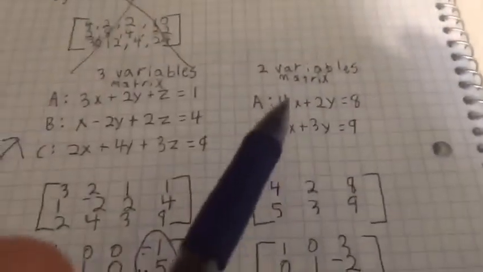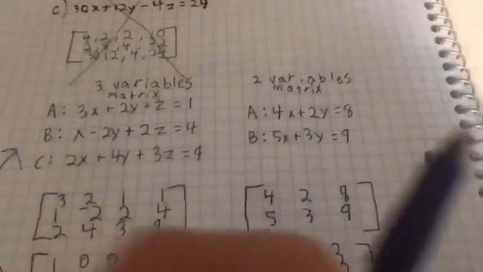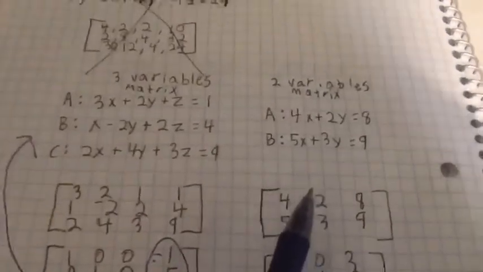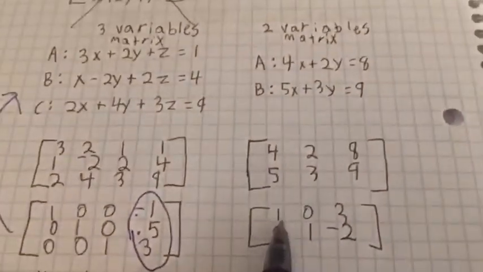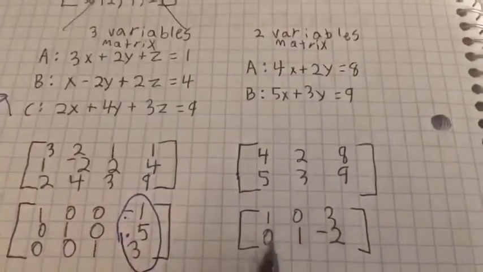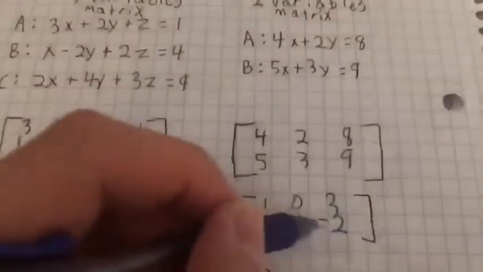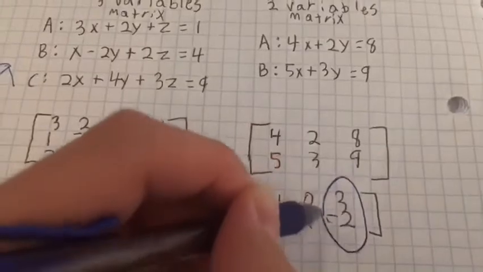It was the same steps as before. You would just go into the calculator and change the matrix and make edits to put this inside. You would go to RREF, put in the matrix that you want to use, and then you'd press enter, and you would get something similar to this. So this one would be 1, 0, 3, 0, 1, and negative 2. So these numbers are the ones that you want to focus on.